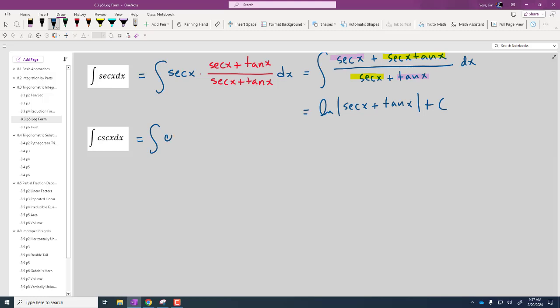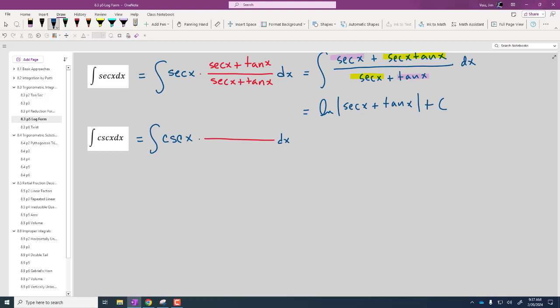So we're integrating cosecant. The idea, of course, is similar. If you look at an integration table, you see that it integrates to a log, which then leads us to think, oh, can we manipulate the integrand and make it so that it's in log form? And the answer is yeah, we can. Now, if we do something similar to secant, we probably will be able to get there. So let's think of the same memory trick.